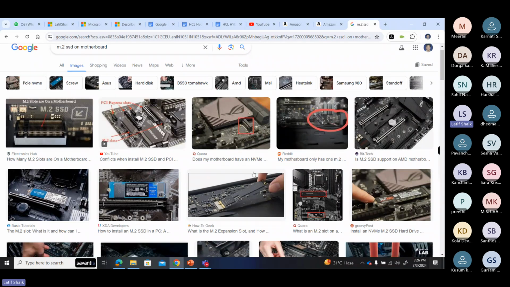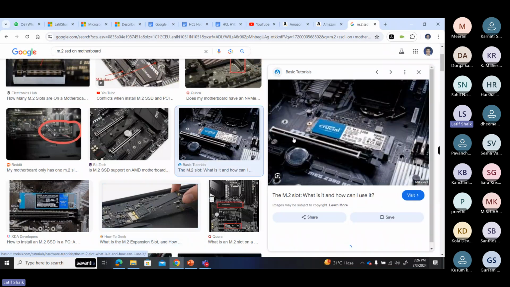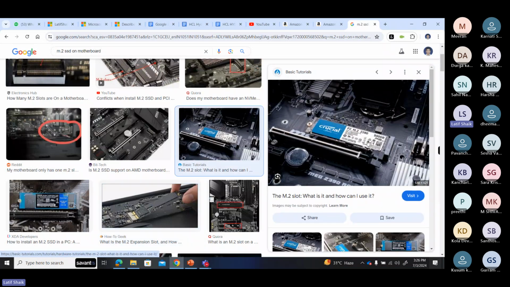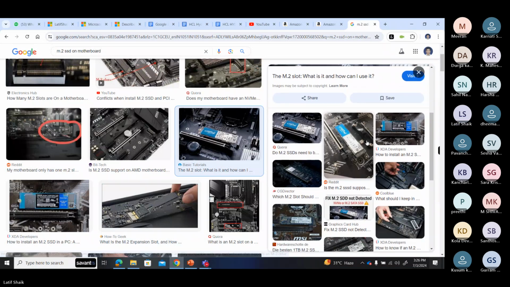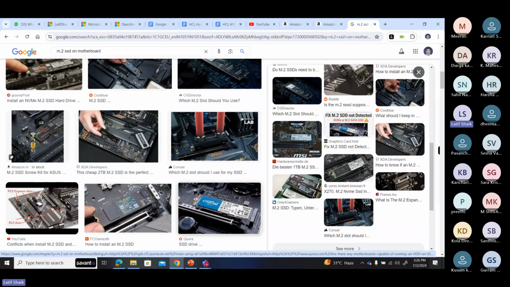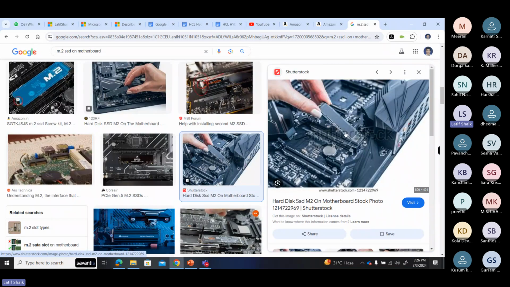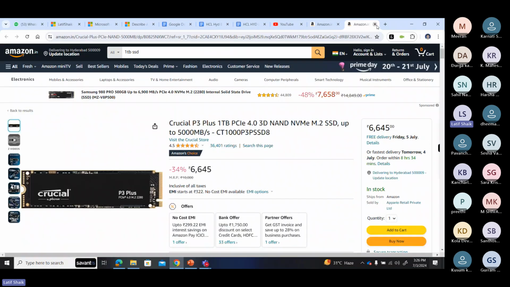You can see it can be inserted directly, whether it is a desktop or laptop, we have a direct connector. You just insert it and screw it. So that's why the data is faster. If you use cables, there is cable lag, but this has no lag. That is why it is very fast.